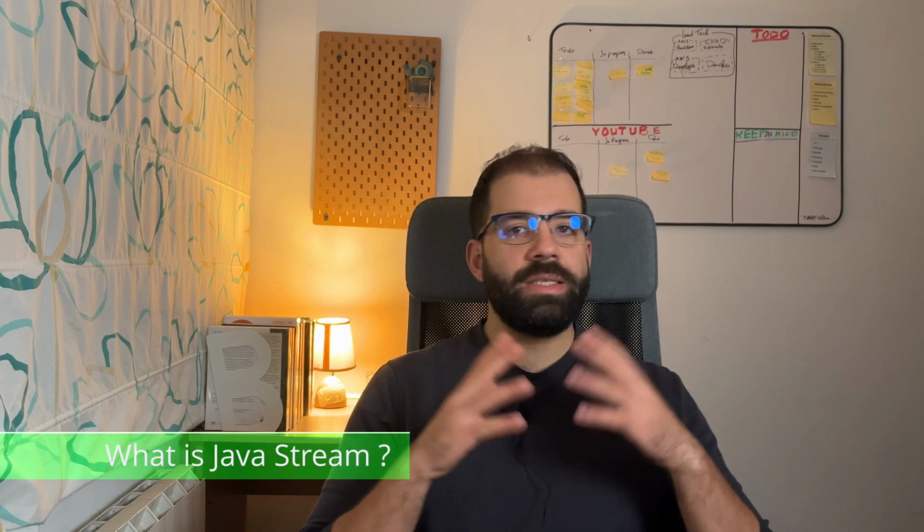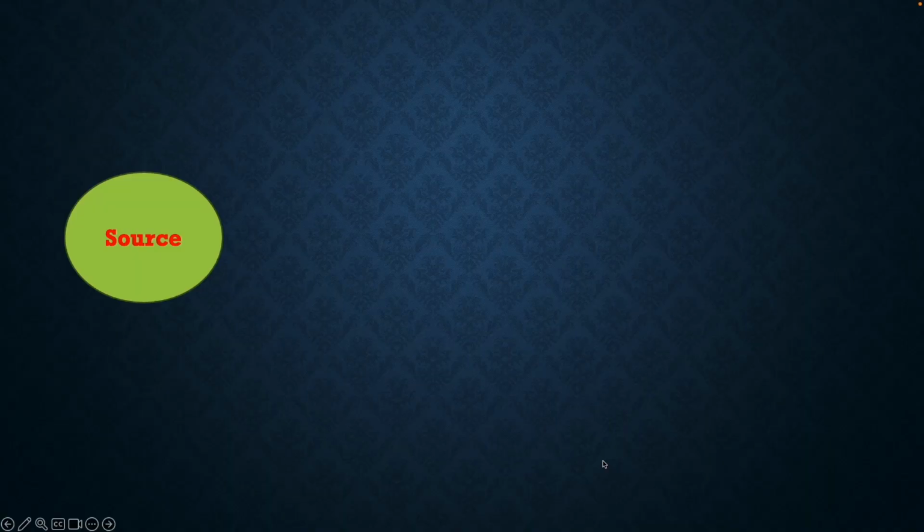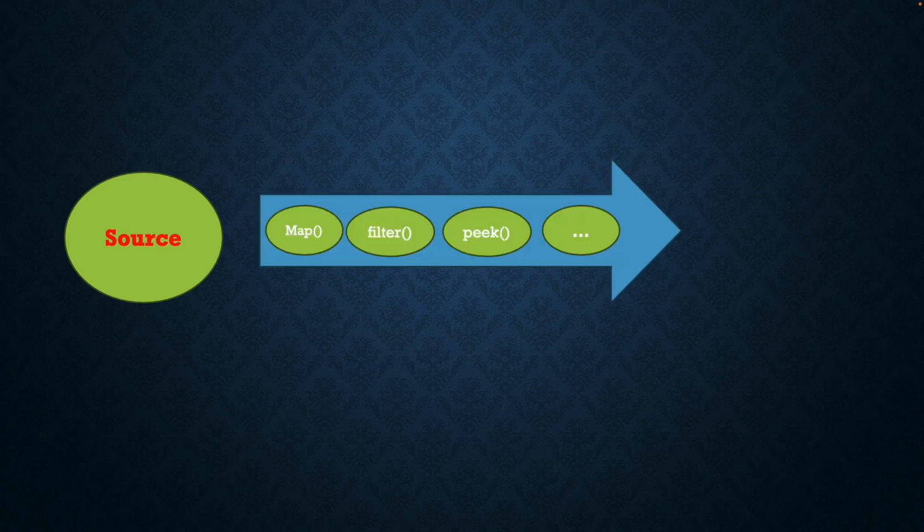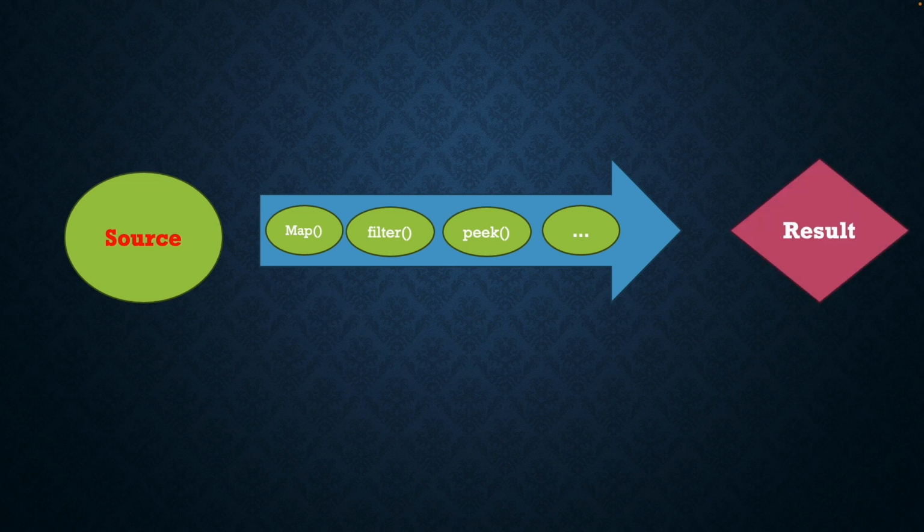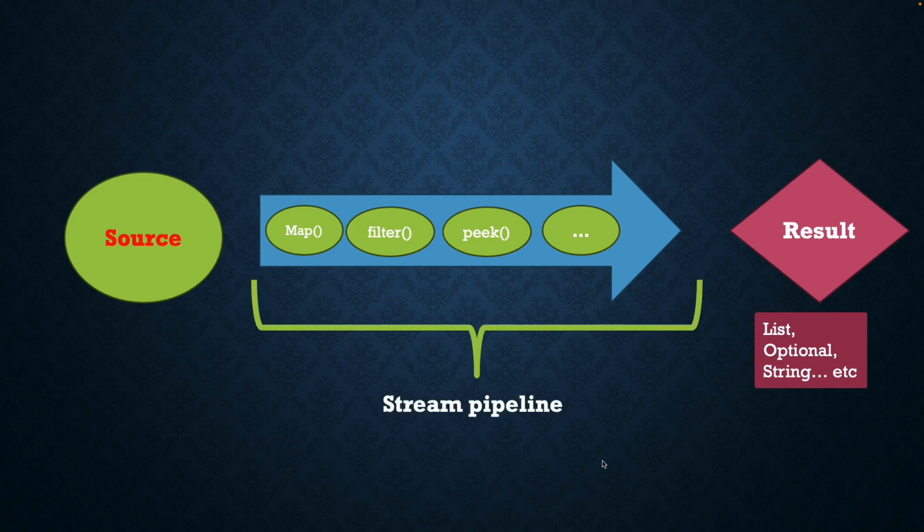For Java, it looks the same. We have a stream of data. This could be a string, bytes, or any type of object. We will apply to this stream some operations to finally produce a result. This could be a list, optionals, or any object. The operations applied to the elements are called stream operations.